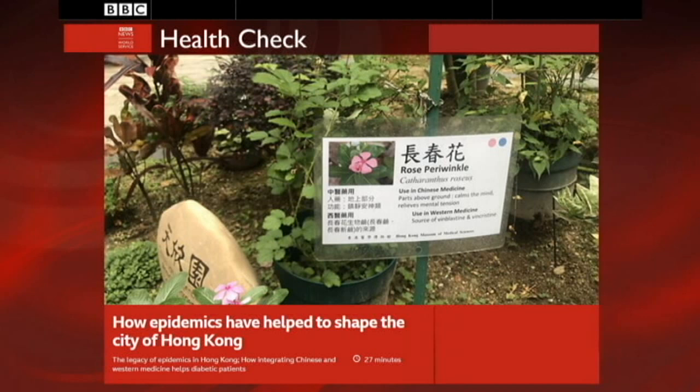Actually, the taste is related to the function of the herb as well. So for the very bitter herbs, we call it clearing heat. For the sweet herbs, it's actually tonifying your body and replenishing some of your qi or vital energy in your body. So when you say it takes the heat out, what does that mean? Well, when Chinese medicine describes heat or cold, it's actually representing a state of the body. For example, in SARS, we are talking about patients with high fever, like very severe pneumonia, yellow sputum, all like this. And they may also present with red tongue and easily get sore throat. So when we are saying clearing heat, we are actually preventing them having high fever or a severe pneumonia or yellow sputum. So you're kind of cooling them down again. Yep.